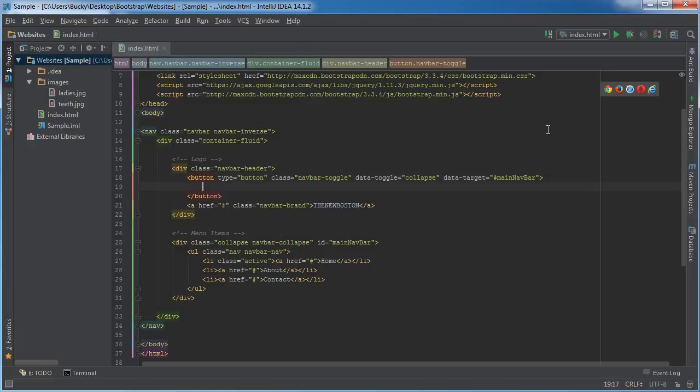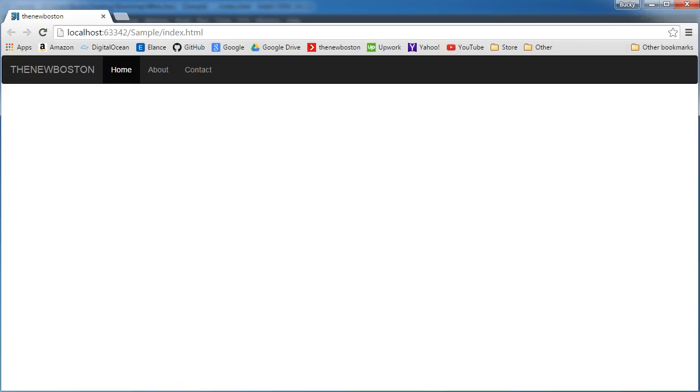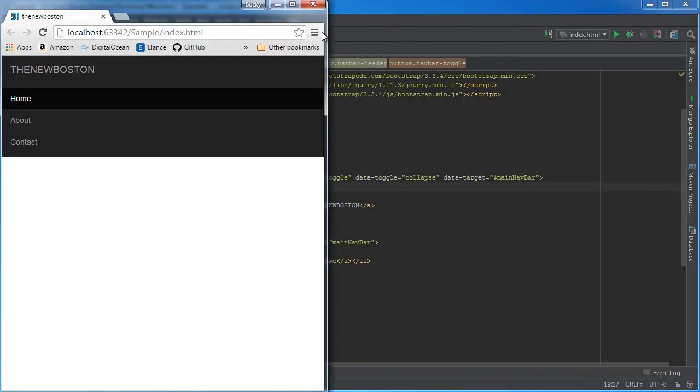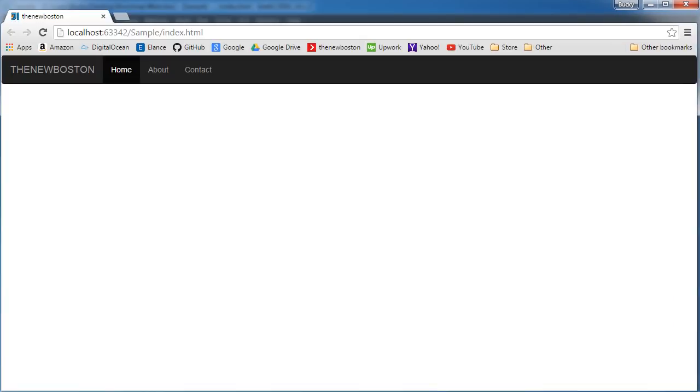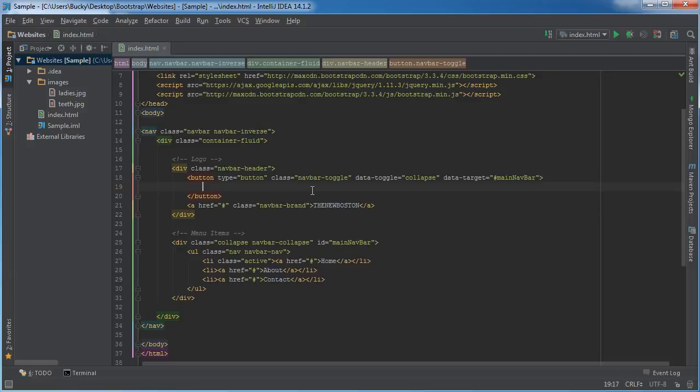Now, inside your button, we need to say, okay, what icon or text do you want to go on here? So what people usually do is, if I pull this up, you see that these toggle buttons, some people call these the hamburger icons, where they're just like 3 lines. And it's kind of like the universal symbol for them. But for some reason, Bootstrap thought it would be funny to not include the ability to have that icon easily, so we have to make it in kind of a weird way, and I'll show you how. So we have to make each line individually. Kind of weird, but that's what we got to do.